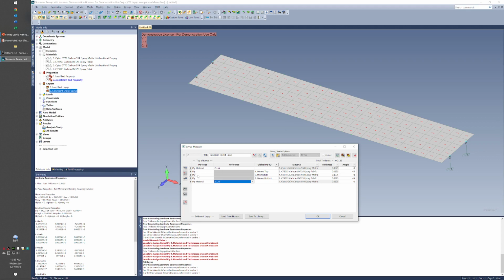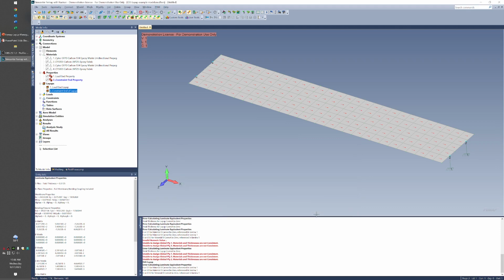Unfortunately, right now, what we're going to see is with ply 3 here, this uni middle, that's going to be our neutral axis and bending here, so it's not actually going to do anything for us in our model. It's just kind of a spacer, so to speak. So let's click OK. Our directions are all 0, so that makes good sense. Our model is set up.